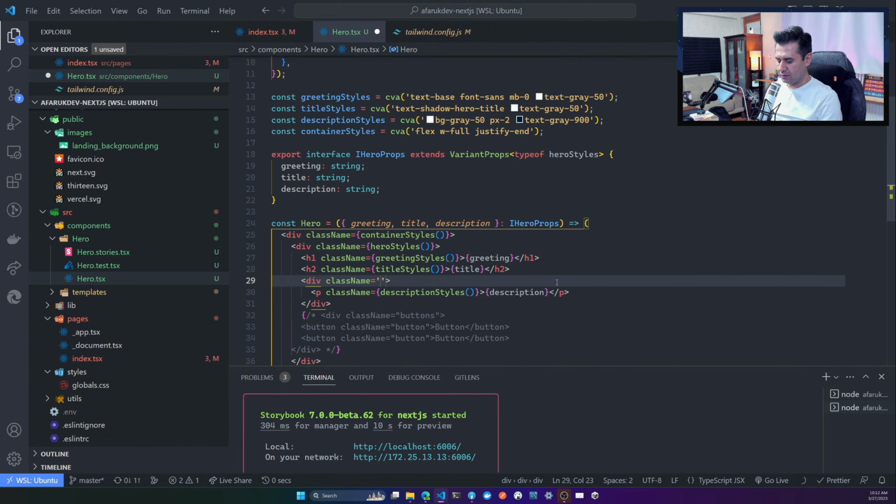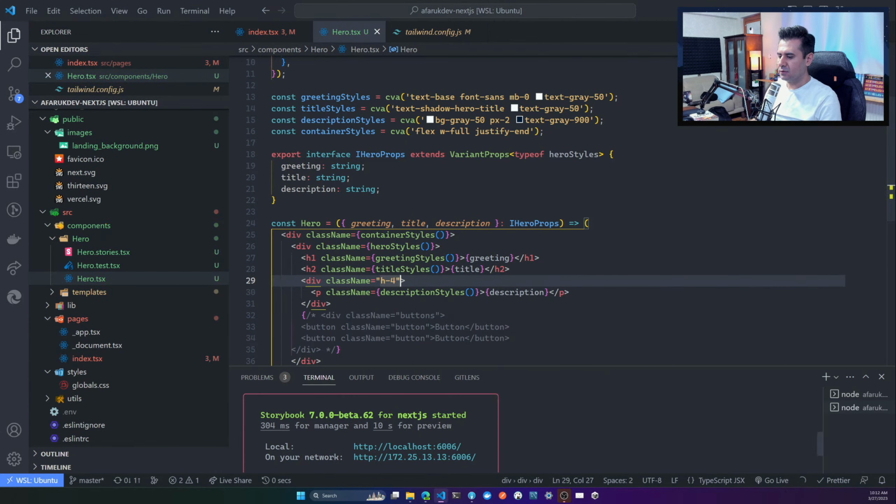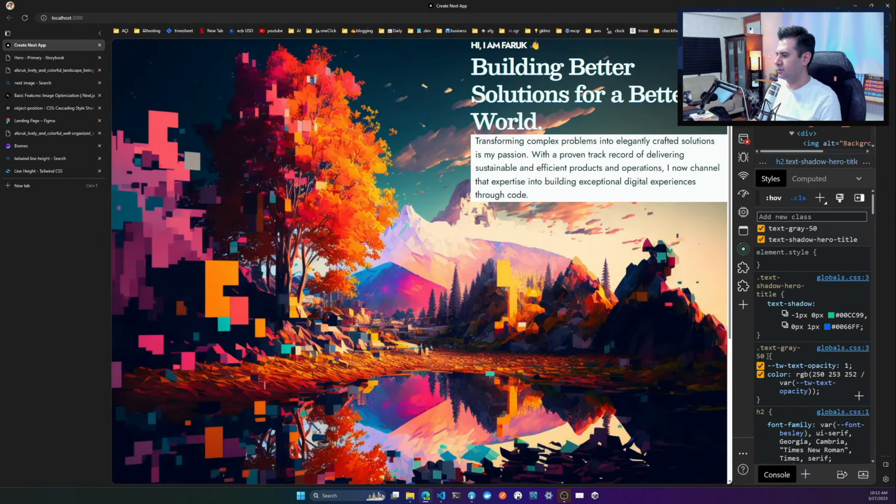So here we can specify a height of... what happens now?